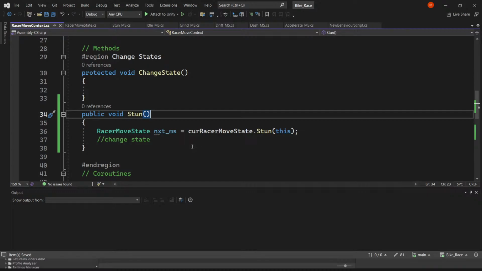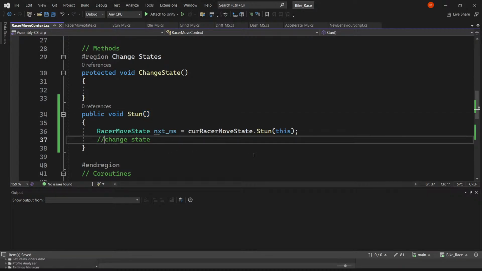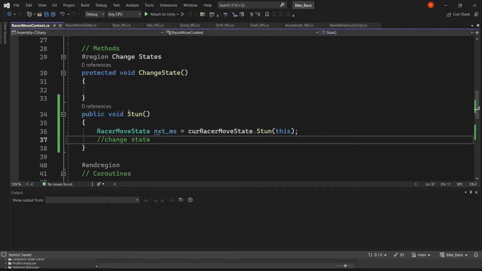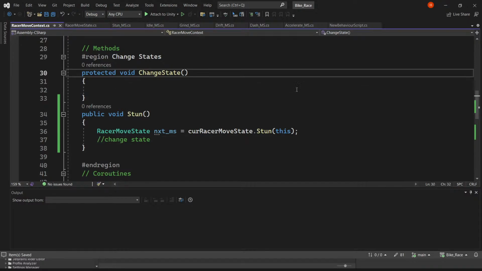And we have change state, which is what I started to write up here. So change state, it should just take an eraser. And here you can kind of see where I had it mostly in the right direction.